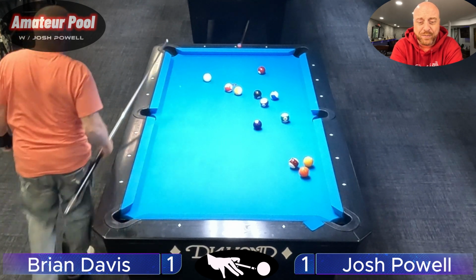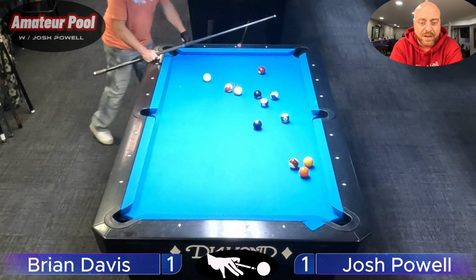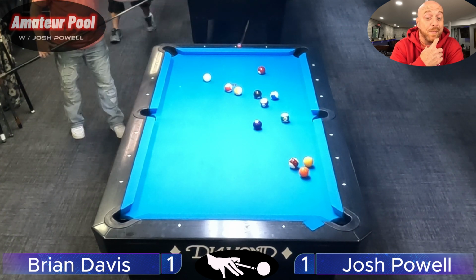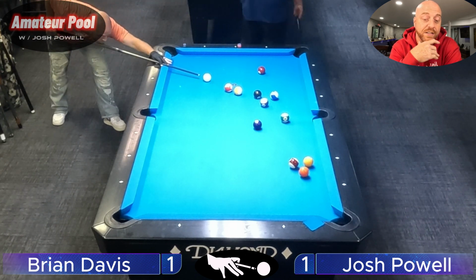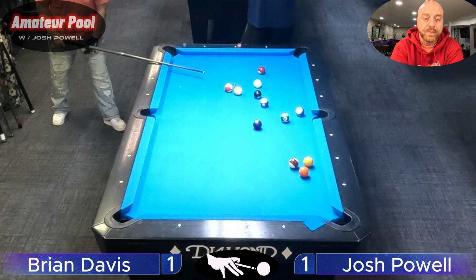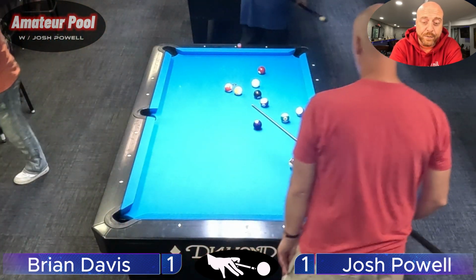Kind of went in between, man. That's not good. I don't think I have a very good shot here. I may be lucky enough to shoot the 10 into the side. That's what I'm looking at right now. If I can make that shot, then my table looks a lot better because I can come straight back out for the 9 or the 11 in the other side pocket, and that opens me up mostly. The only thing I would have to worry about after that's a 15. Tough shot, though. I missed it. All right, left Brian dead on the 7 ball.